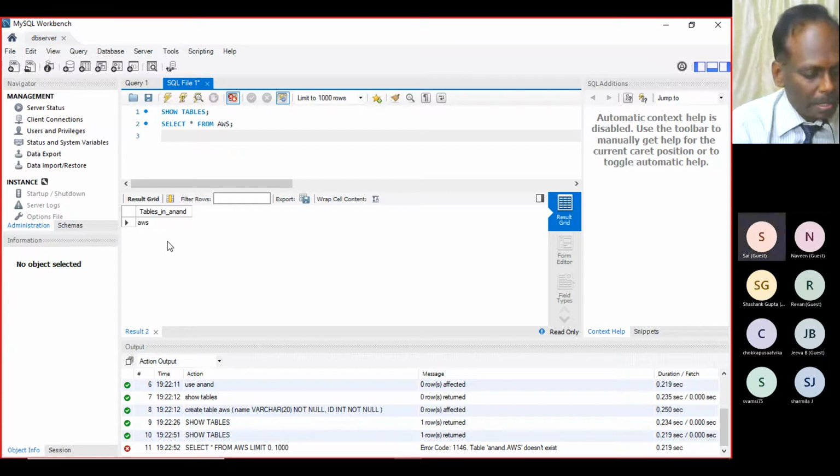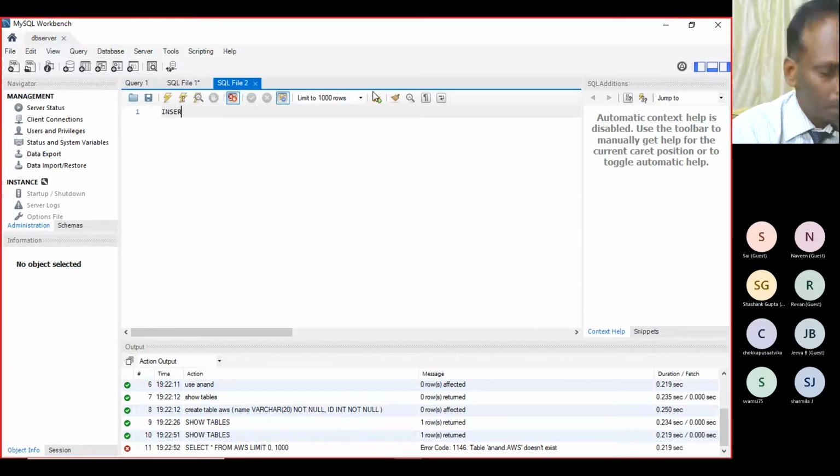Maybe insert. I'll open another one. Insert. You can write small or big, into my table name AWS values. The structure I know is the name first, comma. I need to give it in quotes because this is not a number.